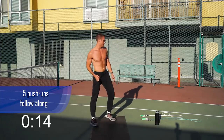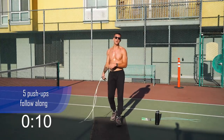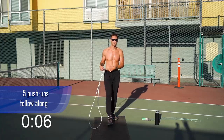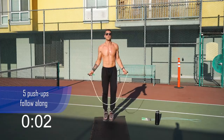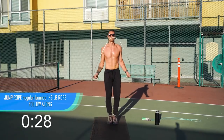Now, if you feel your forearm starting to slip on the push-ups, don't be too prideful. Go to knee push-up. I'd rather have you have good form so you can protect your shoulders. Stay safe. Jump a regular bounce at the half pound. Let's go.